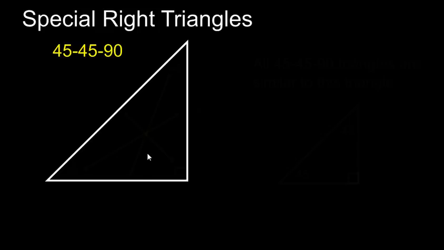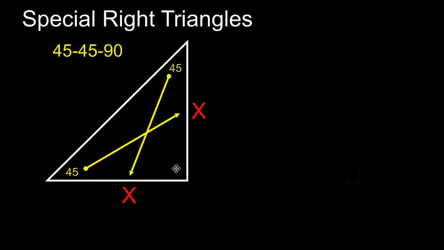So here our first triangle, we said it's a right triangle, and the rule goes as follows. And you can find these rules on your formula chart that you get for the STAAR test or the TAKS test. Across from one 45-degree angle, we get x. Across from the other 45-degree angle, we also get x. And across from the 90-degree angle, we get x times the square root of 2. This is the rule that applies for any 45, 45, 90 triangle.